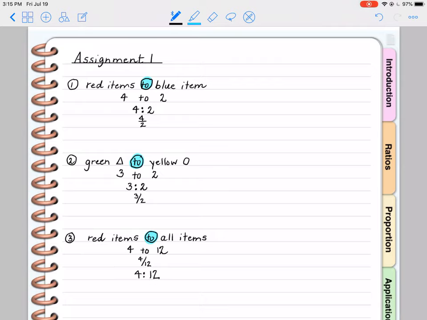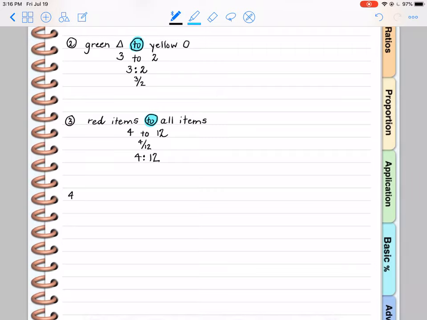4 to 12. The common mistake is to say 4 to 8 because folks want to leave the red ones out of the all. But they are not left out of the all. They are part of the total. And they say, well, I've already counted them in the first part of the ratio. That doesn't matter. If they're asking you for all, you count all. The red ones, the green ones, the blue ones, and the yellow ones. And again, that is just on one variable. Problem 2, you had both variables involved. So some of them will be about one of the variables and some will be about both.